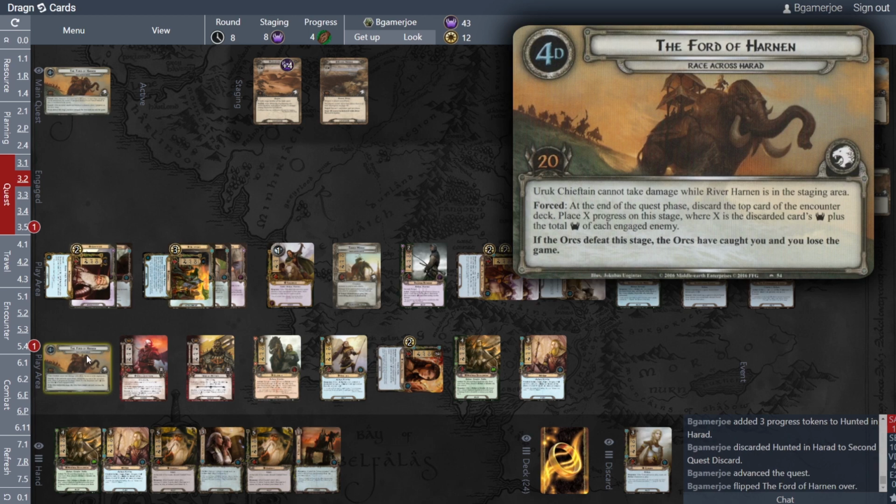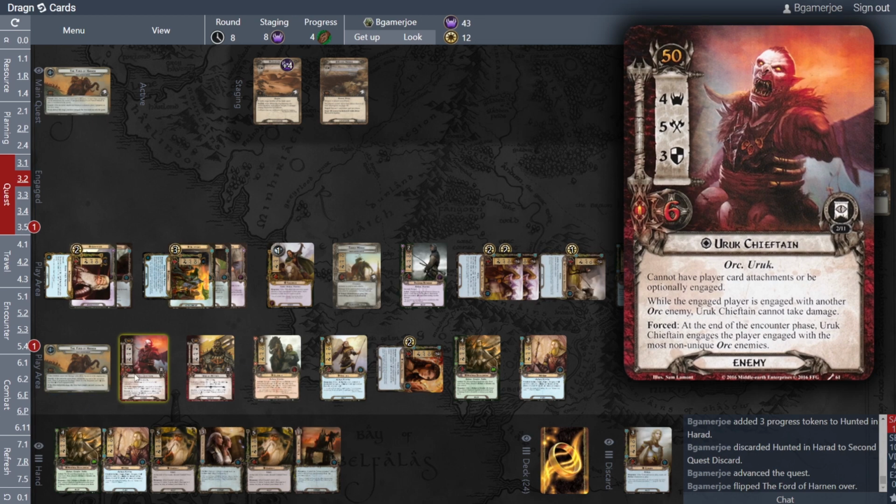A little bit different here. Uruk Chieftain cannot take damage while River Harnen is in the staging area. So we can't kill him for a while yet. At the end of the, and this is different, I think, at the end of the quest phase, discard the top card of the counter deck. Place X progress, where X is the discarded card's threat plus the total of each engaged enemy. So the chieftain's going to plague me a little bit longer yet.